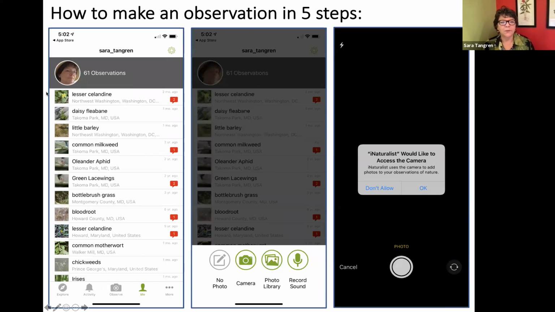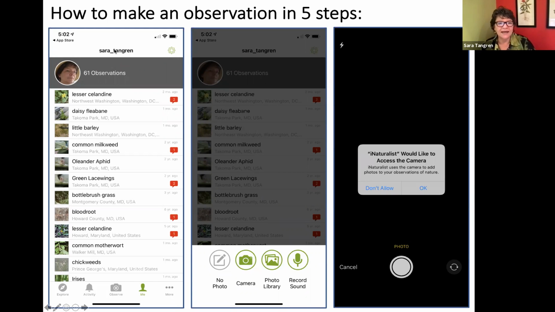All right, so if you're using iNaturalist, here is how to make a report. If you're already using iNaturalist, you might want to take like a 3-minute break, go get a drink. But for those of you that have not used it yet, this is how easy it is. You can make an entire observation record in 3 minutes or even less.